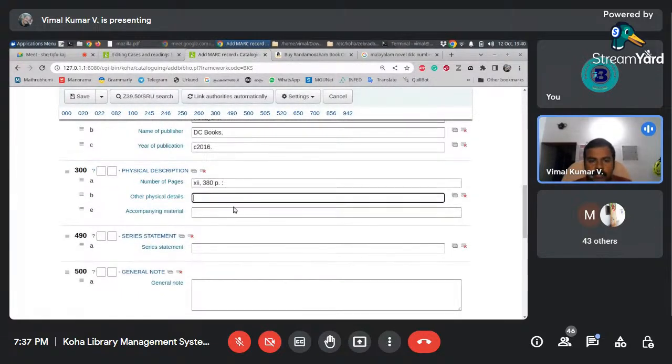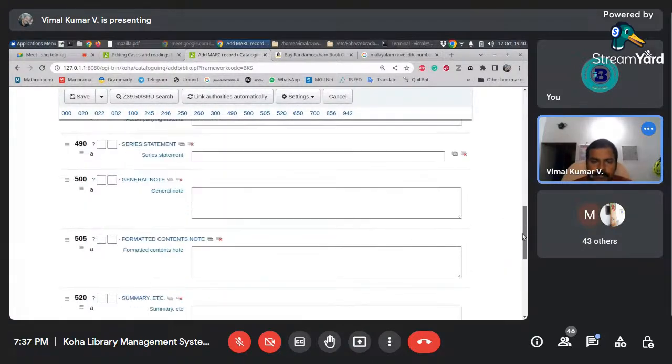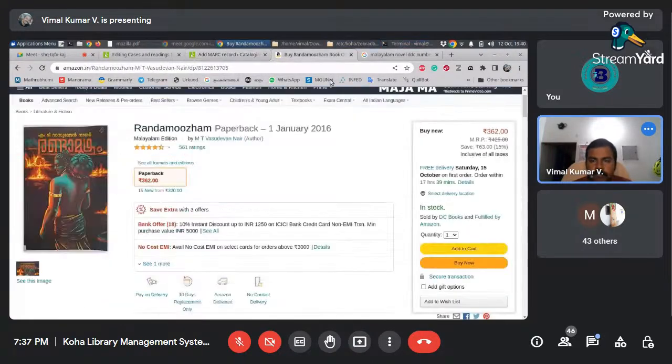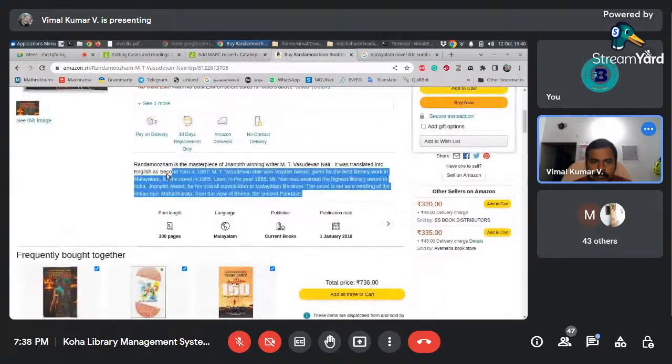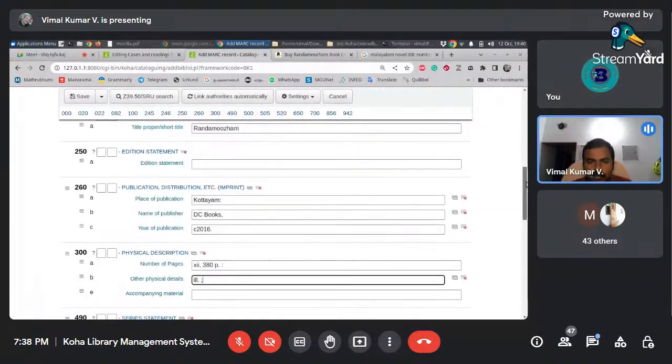This book has illustrations. A summary of the book.